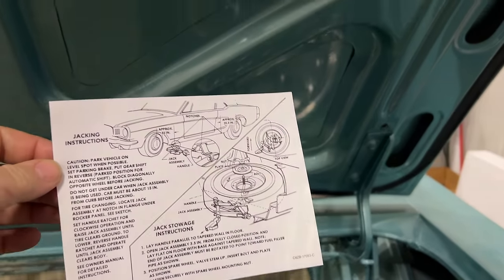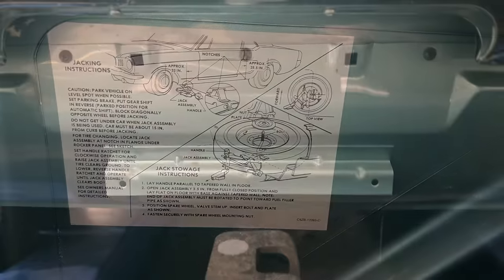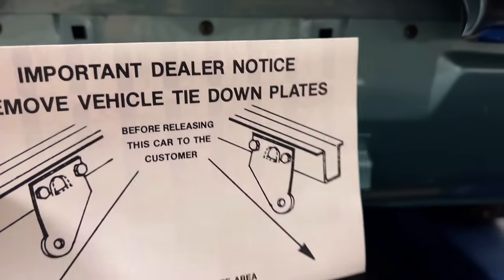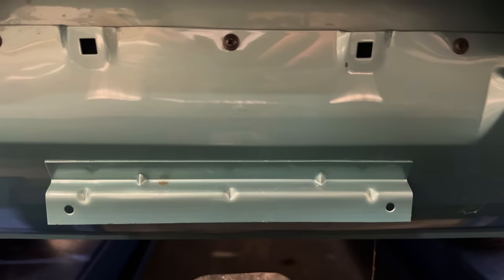Here in the trunk, we have some instructions for the jack that go up here on the bottom of the trunk lid, just like so. And then down here in this spot where the license plate goes, we have this decal stating to remove the tow hooks from shipping. That will go right there.